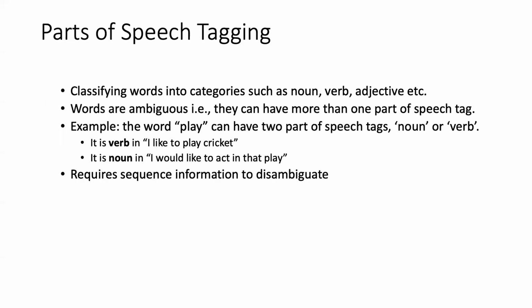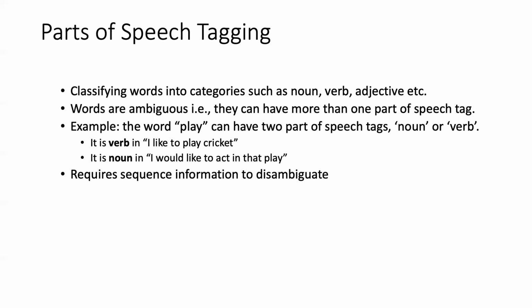Let's consider the parts of speech tagging problem as an example sequential learning problem. In this particular task, the objective is to classify the words into different categories such as nouns, verbs, adjectives, etc. The main challenge involved in this task is that the words are ambiguous, that is, words can have one or more speech tags. Let's consider an example.